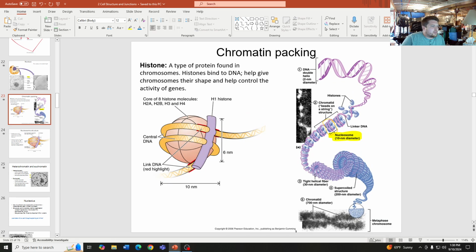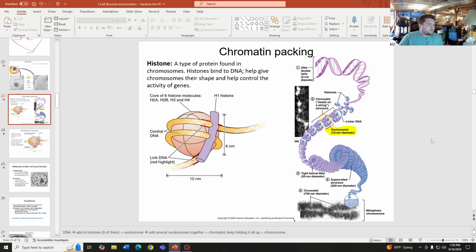Just again, a lot of vocab. Most of this, what we really want to focus on is understanding the names, linking the names to chromatin, to chromosome type, to packing, to the formation of the chromosomes. We want to know it's from DNA, add in histones, it keeps on packing. If we see the word nucleosome or chromatid, we can think in order. DNA's first, then we add in the histones, and then it becomes a nucleosome. A little bit bigger, it's a chromatid. Even bigger, we can call it a chromosome, scaling up in that way.